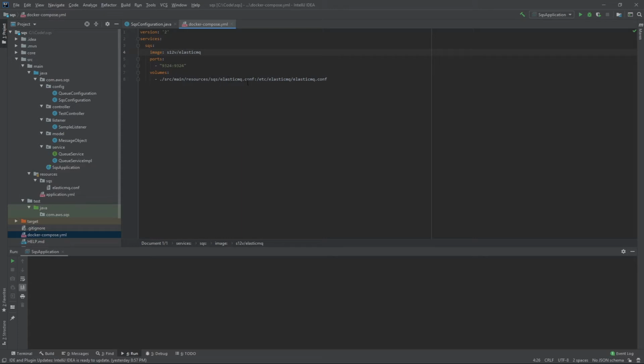Lastly, this volumes portion right here, if you look at the notes on the website where I have pulled this container from, which I'll put a link in the description, there's actually a little bit of talk about this in the GitHub. Basically, there is an Elastic MQ config file you can create, and this will help you set the names of the queues in this fake SQS environment so that the queues exist.